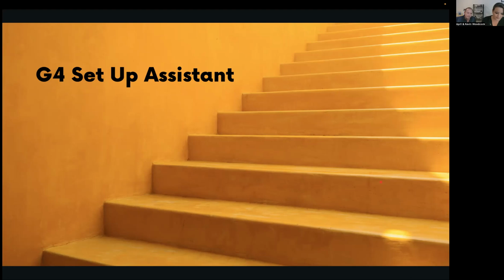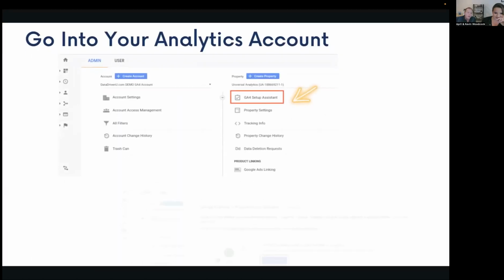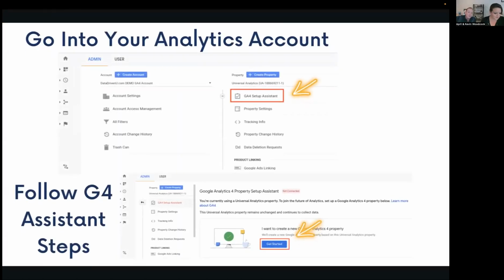Get what you get, don't get upset, I just don't think is proper for your business data. And in Google's defense, they really don't have a choice because they have to move over. So for folks that aren't willing or don't have the time to go in and set up a separate property, it's going to be transitioned over. Of course, Google's going to do their best at it, but we just feel there's a better way.